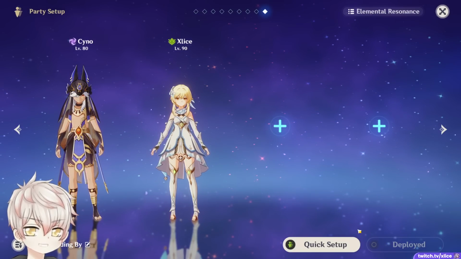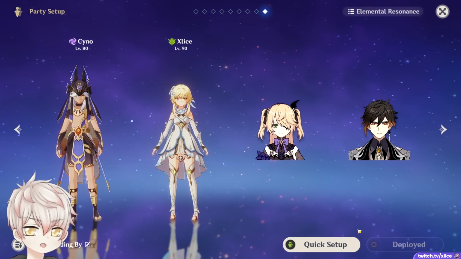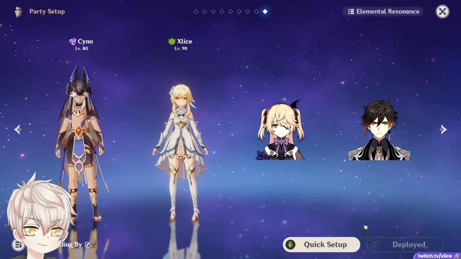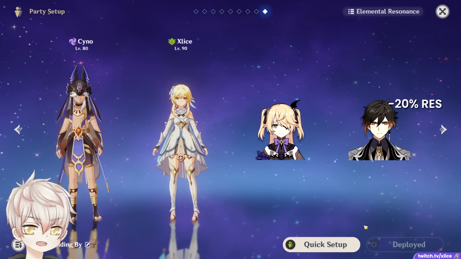The safest and most common composition you'll probably see involves Cyno, Dendro MC, Fischl, and Zhongli. Dendro MC for Dendro, Fischl for the off-field DPS and double Electro, and Zhongli for long-duration shield that will be his only source of survivability. The shield doubles as an additional -20% Electro res for that extra DPS.